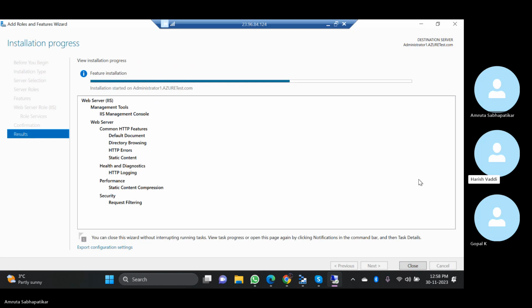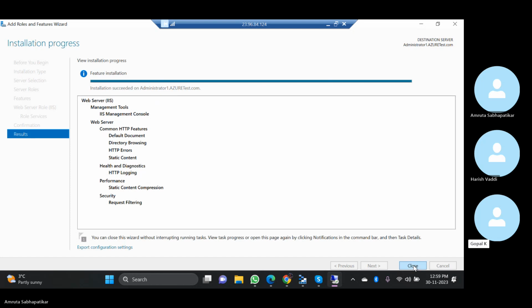In the DHCP server, if I exclude, like if I don't want to keep 10.0.0.4, if I add that IP, and in reservations, if I give that MAC ID, will it take it? It won't take it because by default it has been assigned to another server, right? Okay. See what happens when both systems have the same IPs. I have a system which has 10.0.0.4, and I'm putting in a new server and giving the same IP. What will happen? It will crash, right? Yes, yes. Okay, click on close.